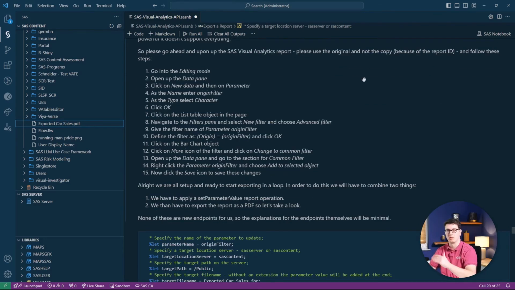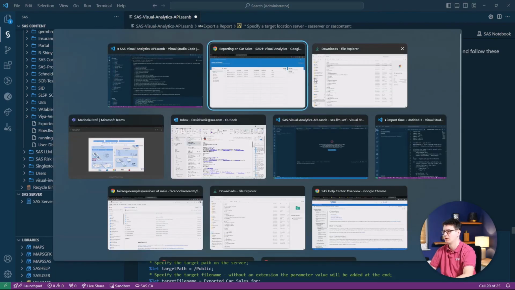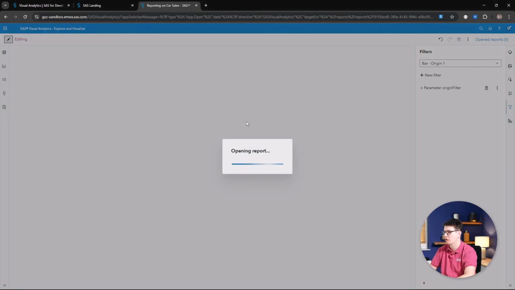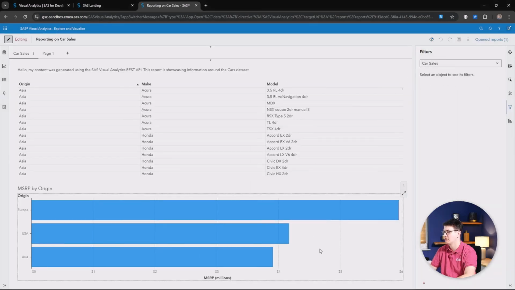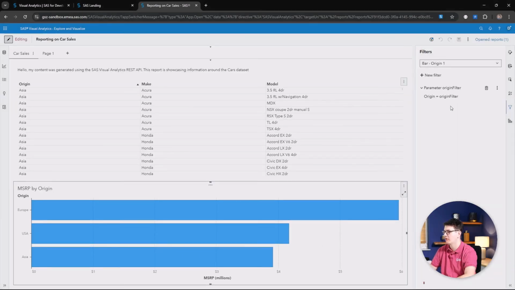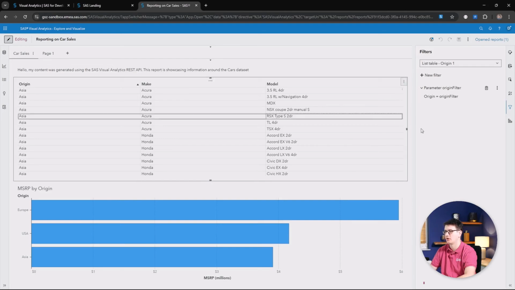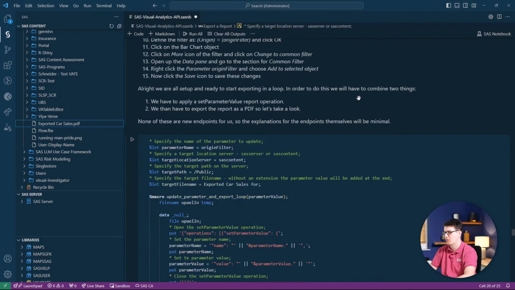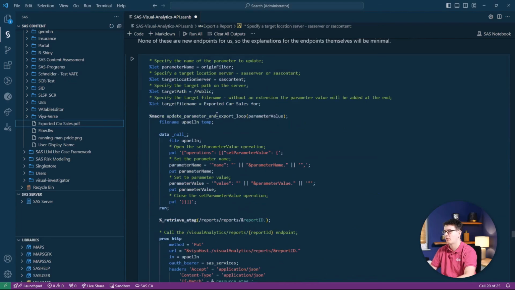So here we are. We have our report. Let me quickly show that to you. You should now have a filter both on the bar chart, as you can see here, and on your list table. If you don't, please go back and review the steps. Now let's run our code, where we will be exporting this report in a loop for each distinct value that we have in the origin field.